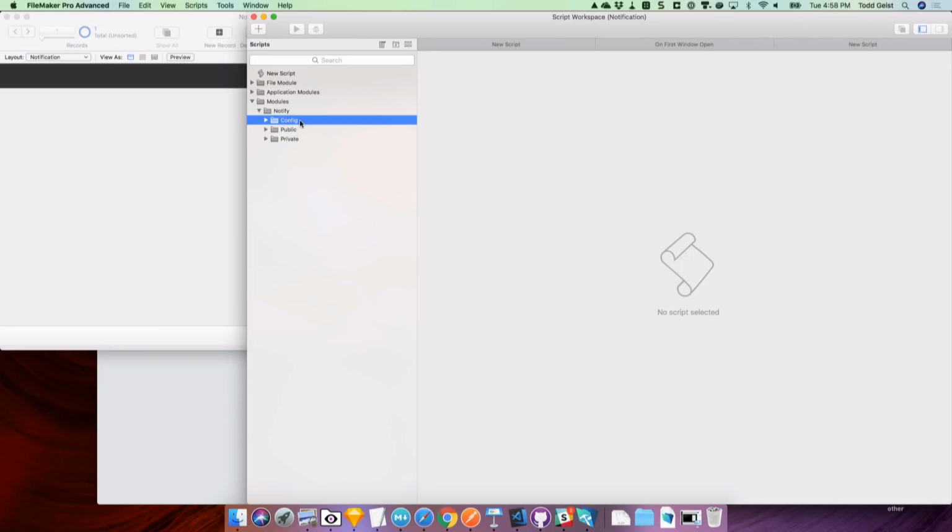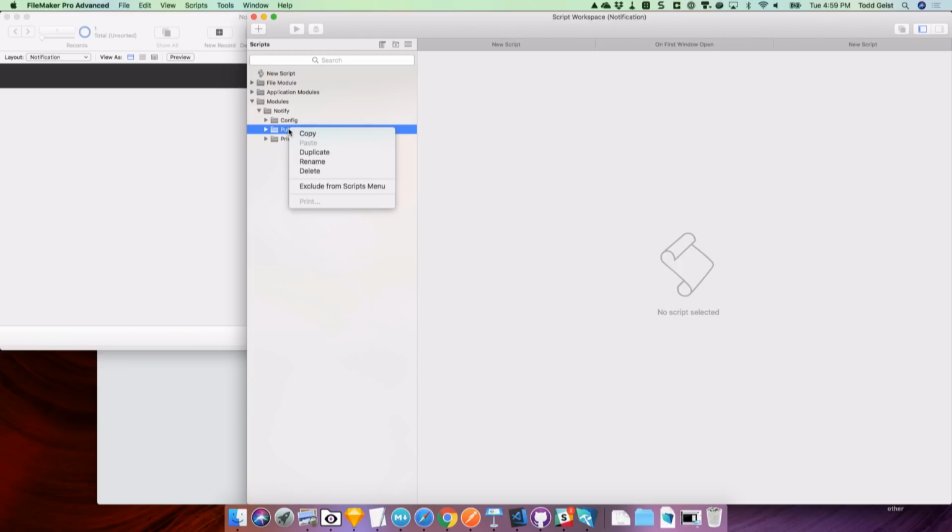Config is where you put scripts that need to be edited in order to use this module. This is how you are configuring the module for use in this particular instance. So these are scripts that the module implementer, the person who puts it into the file, is going to need to edit. And public are the only scripts that get called from outside of the module. If you think about it, that's really the only three things that happen: you edit a script, you call a script, or, if you're the module author, you hide away all that stuff. I don't come across any behavior that can't be described in one of those three instances.